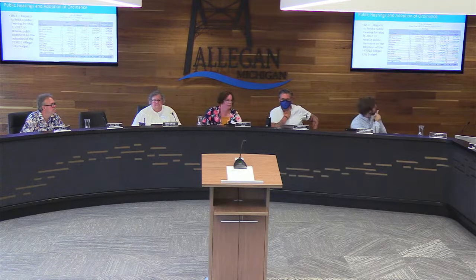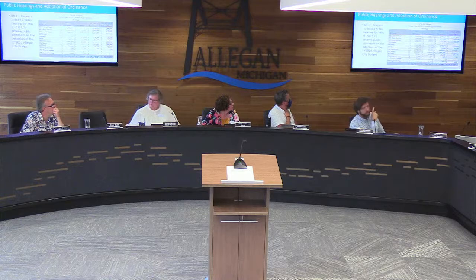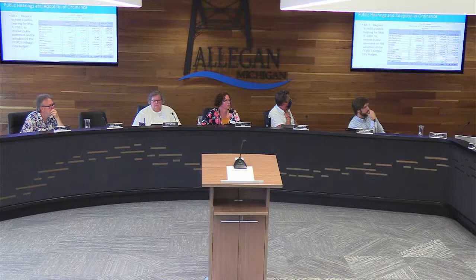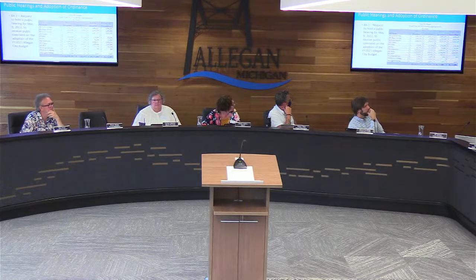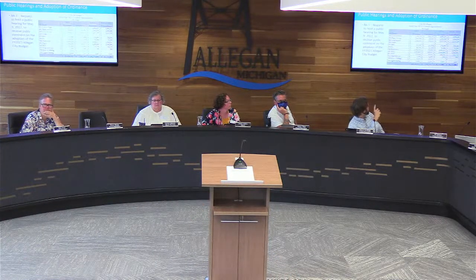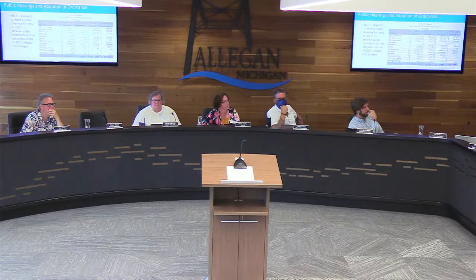Dave? On that cover sheet, the table we've got up here, on the fund balance column, when things are in parentheses like that, that means they're negative, right? Correct. So what does that mean for the funds that have that fund balance negative? So that means that we're using that much of that fund balance for this fiscal year, either for a project or we're balanced operationally. And then when we add capital projects in, that's when the negative numbers might come in. So we're projecting for this next fiscal year that we'll have a negative general fund balance? No, we're using $503,000 of the general fund's balance.